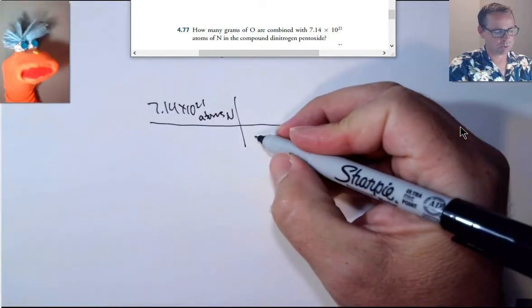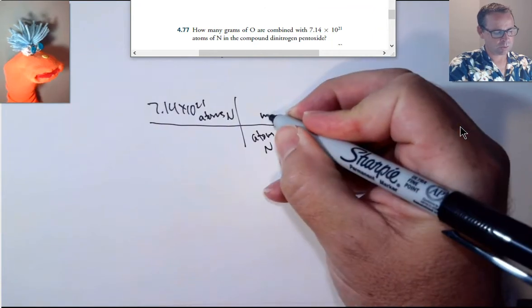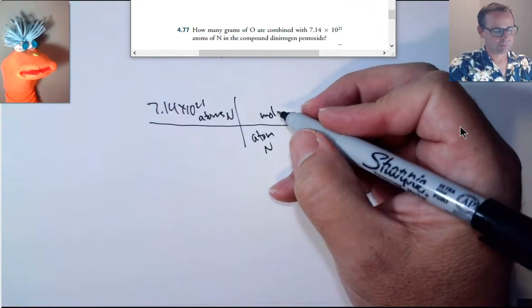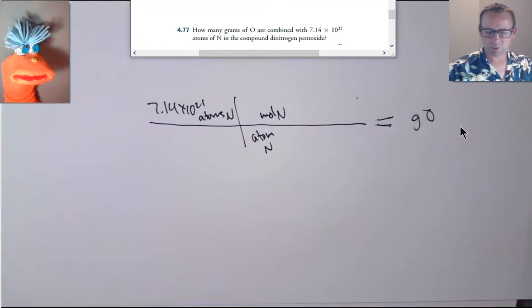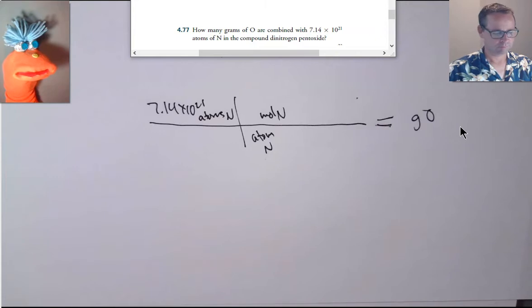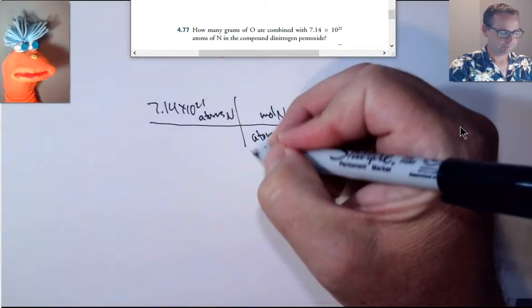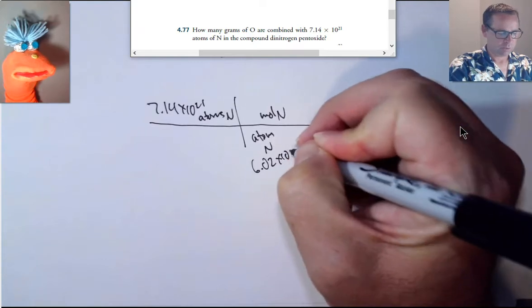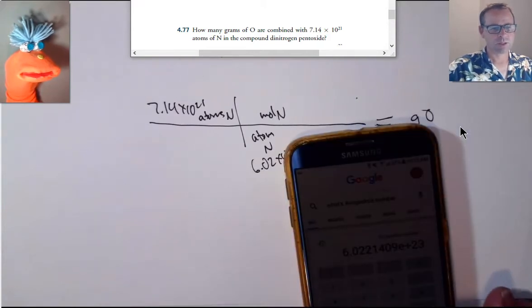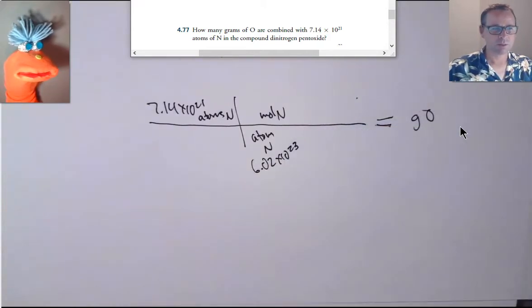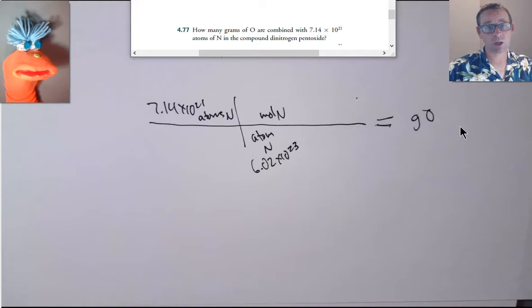Very good. And then you can go from atoms to moles. How do you go from atoms to moles? It's Avogadro's number. Do you remember it? I can't really. Okay, so we can always ask, what's Avogadro's number? The answer is 602 sextillion, 214 quintillion, 85 quadrillion, 700 trillion. Or in other words, 6.02 times 10 to the 23rd. So that's how many atoms are in a mole of atoms. It's also how many dogs there are in a mole of dogs, right? It's the mole.